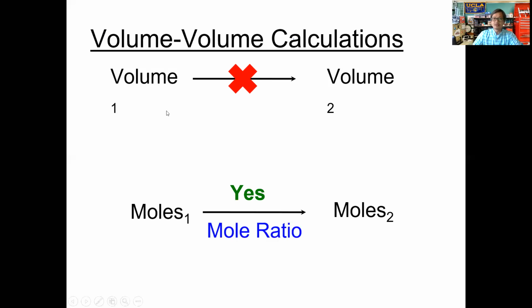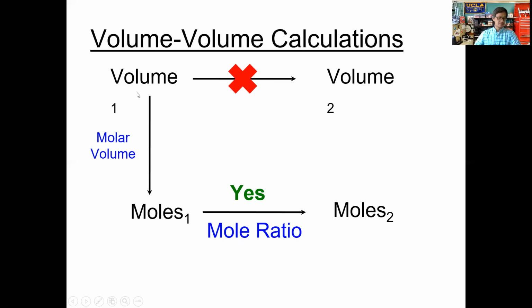And so the question then is, if we start out with volume and we need the moles, and we start out with the volume for the first gas, can we obtain the moles of that first gas? And obviously the answer is yes. We can use the molar volume. Remember, the molar volume at STP is 22.4 liters for every 1 mole. So we can go ahead and do that.